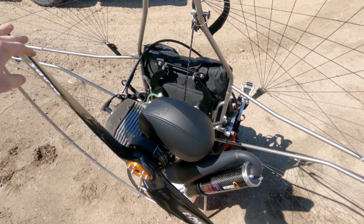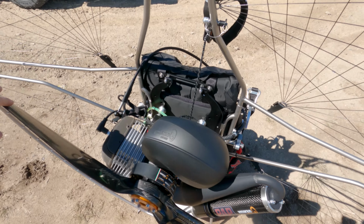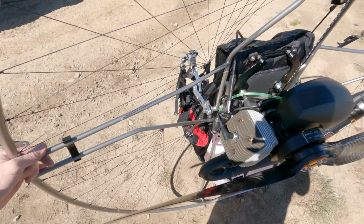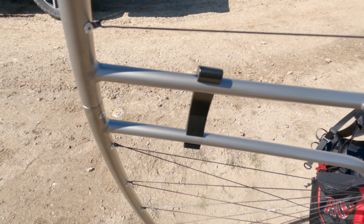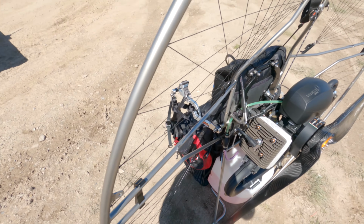I'm sure I'll show some pictures here in a second. But overall, the fit and finish, as you could say, was extremely impressive to me. I know most paramotors in modern day time are well made, but I have to say this is probably one of the most well made, well thought out motors I have seen.